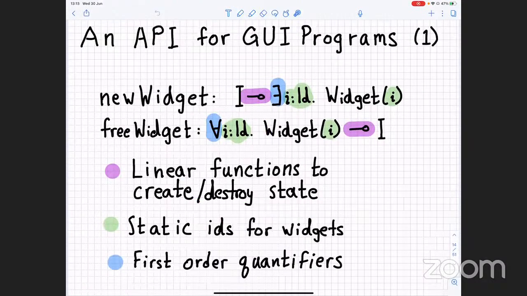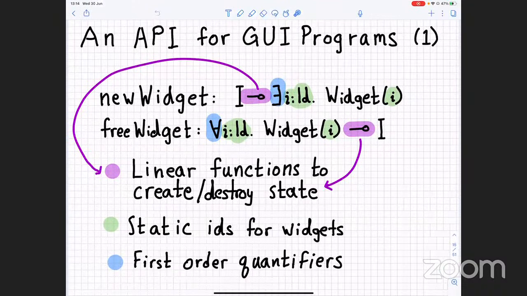And so, okay, I can say that, but what does it actually look like? And so here's the two basic operations in our API. We would need to be able to create widgets, and we need to be able to destroy them. So if we create a button, you may click it for a while, and then at some point you've transferred your entire bank account to Bitcoin entrepreneurs, and this button is no longer necessary, so it can be freed. And so what we're going to do is say here with this first new widget, it says, when I invoke this function without any arguments, I want to create a value of widget type.